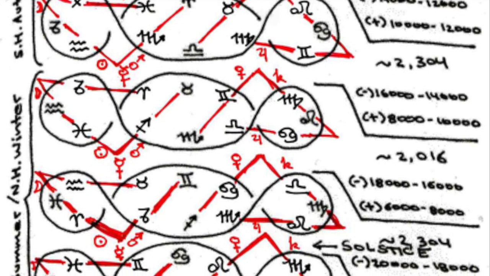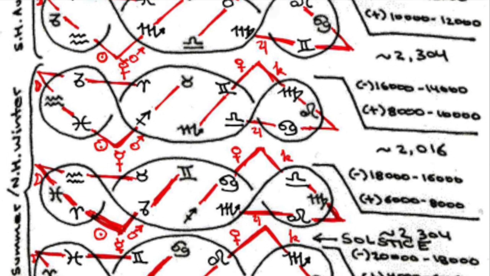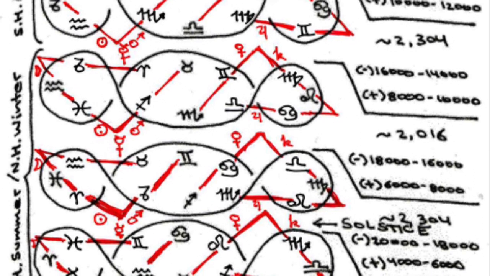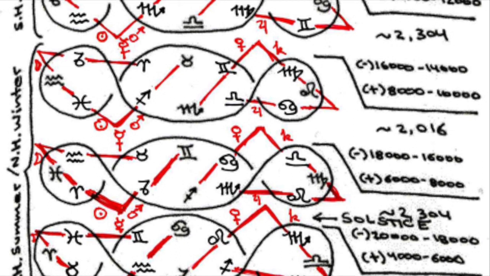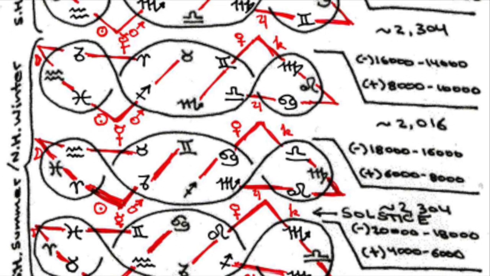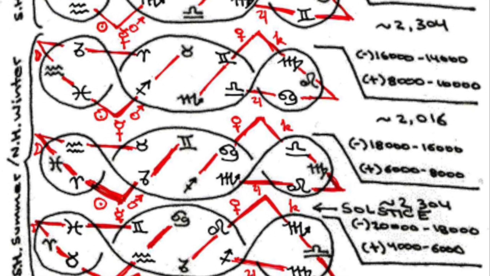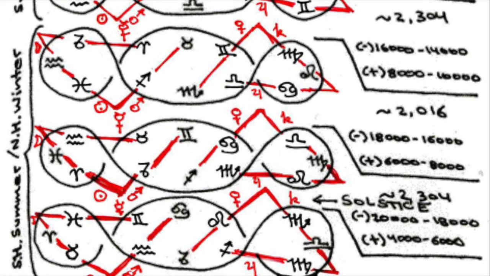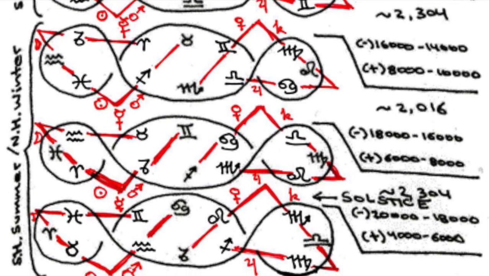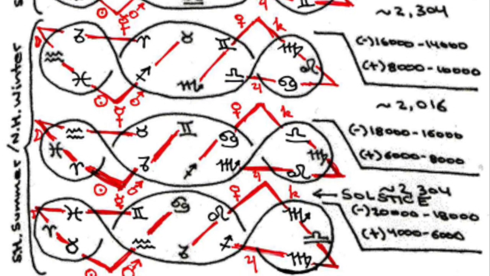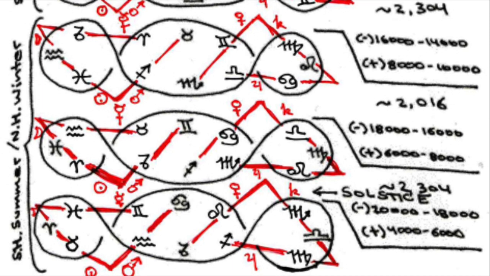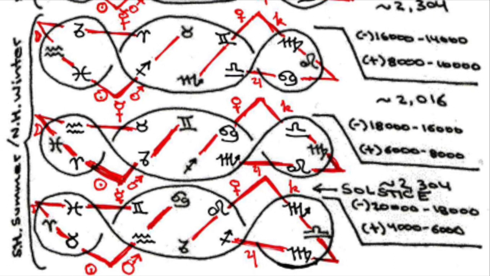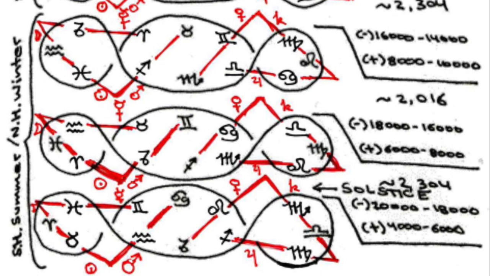Without getting into the religio-political quagmire of the historical period surrounding this notional year zero, it should only briefly be mentioned that the year that Pythagoras had predicted as the year zero was not only at a point between two solar aeons, but at one that occurred for an equivalent solar equinox or mid-season point. For the notional year zero, this solar equinox marked the seasons of mid-spring for the southern hemisphere and mid-autumn for the north.